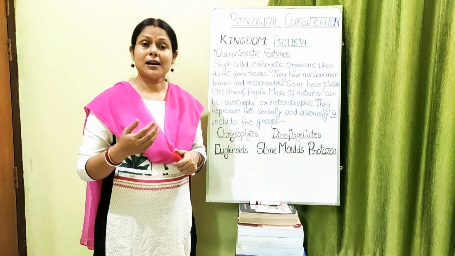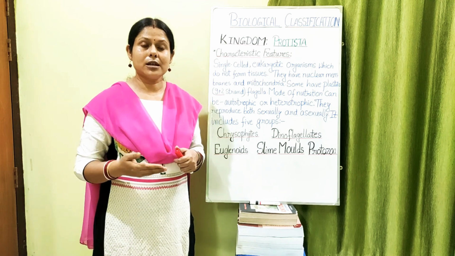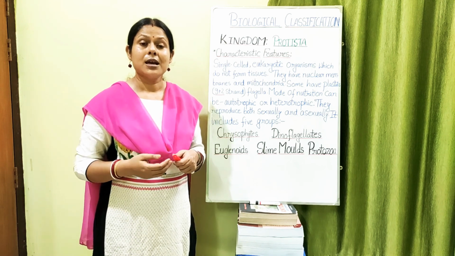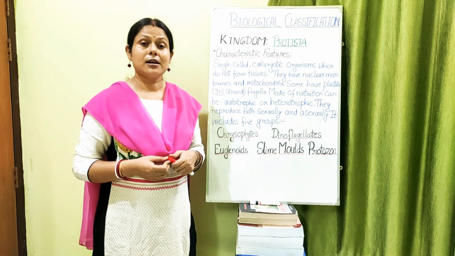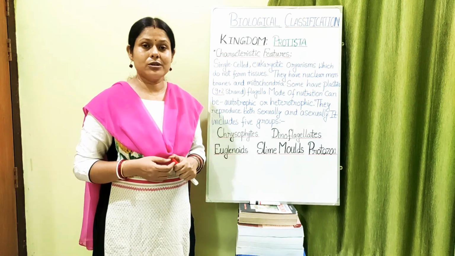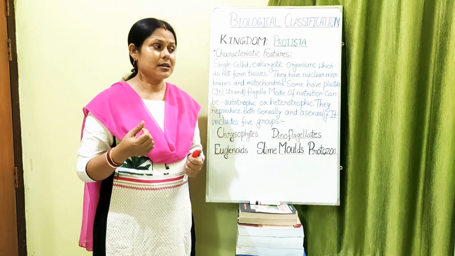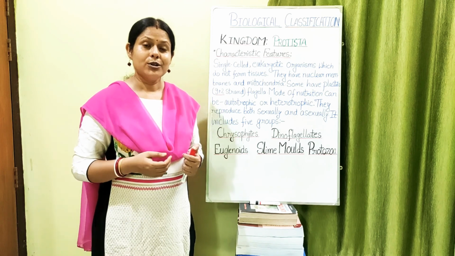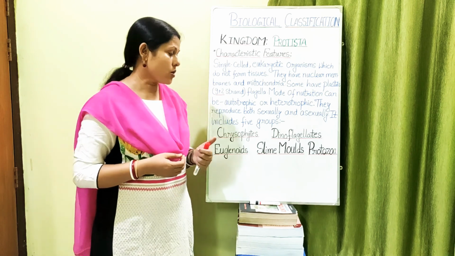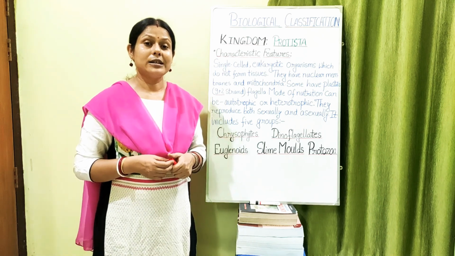As a result, they have high filtration quality, for which they can be used for filtering oil or syrups. They are used in paints, they are used in varnishes, they are excellent soundproof materials, they are even fireproof, and because of the gritty nature, they are sometimes used in our toothpaste also. So those are the characteristic features of the organisms belonging to chrysophytes, that is golden algae or desmids, as they are called.